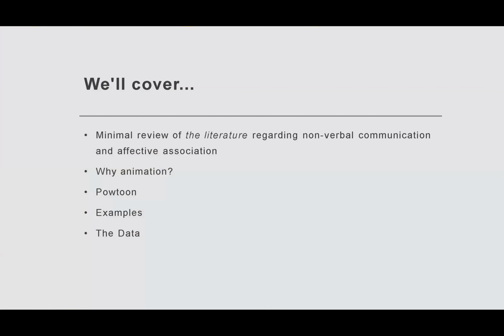What we'll cover is a very minimal review of the literature regarding nonverbal communication and affective association. Most of this is stuff that we know, whether or not we've read about it. I think there are some general things that we all accept as true as we have taught online or understand online learning.